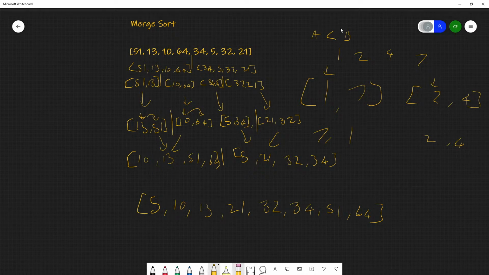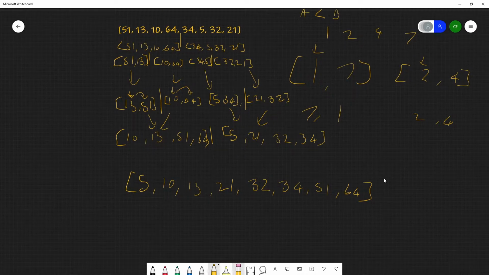A sorted array in what is actually one of the best times in sorting algorithms. If you work out the complexity of this, it is O of n log n. Compare that to selection sort, insertion sort, bubble sort, which are all O of n squared. This is much, much, much better than that. No longer being polynomial, and merge is one of the best sorts that there is. And this shows the power of divide and conquer.